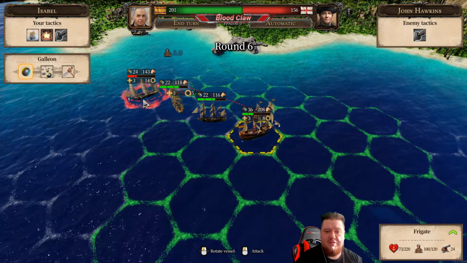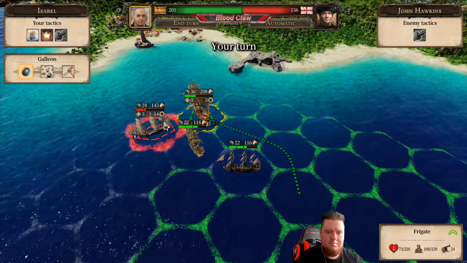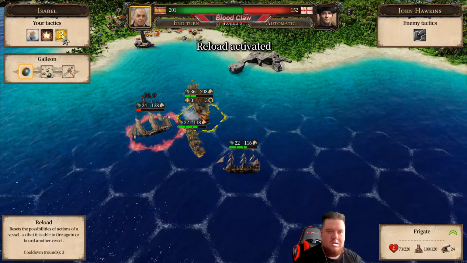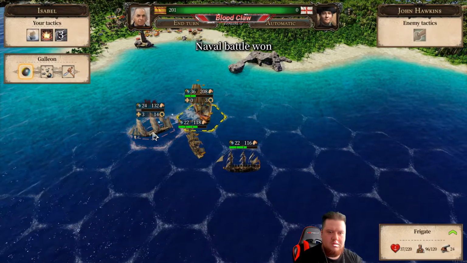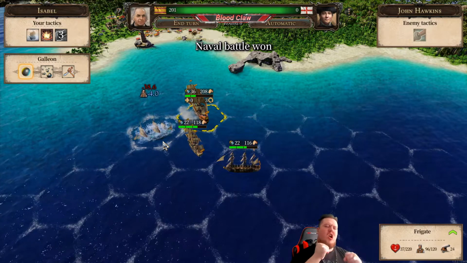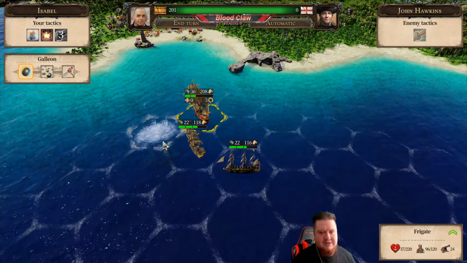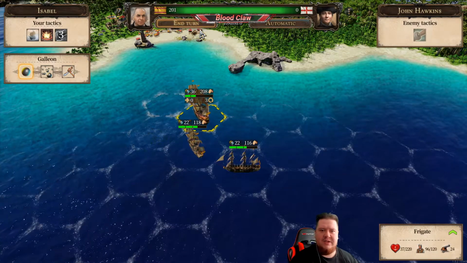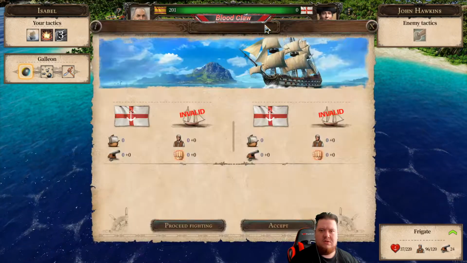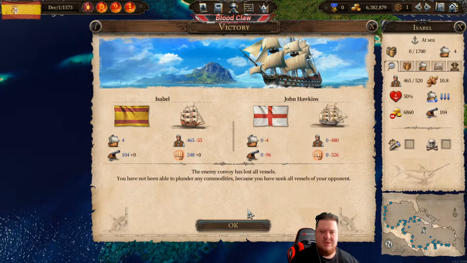I believe that, don't you? Let's get that reload in there. Yes. Our first naval victory! You can do these automatically and all that sort of stuff. Alright, we lost 55 sailors, he lost all and everything that can be convoy and all vessels.